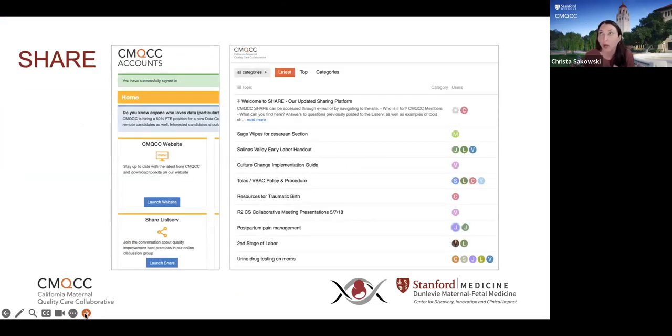In addition to those, our hospitals come up with some great things. Some of the things that we love to talk about the most at CMQCC are things that are complete inventions of our hospitals throughout collaboratives. And so we utilize this website called Share that is accessed through CMQCC accounts to kind of share what all of our hospitals have come up with during the collaborative so that we can steal shamelessly from each other and not have to reinvent the wheel. Sometimes, you can take somebody else's example of, let's say, an order set and tweak it a little bit for something that works within your facility and not have to start from scratch, which really minimizes the burden of an implementation project such as this. So all of the hospitals in California that are participating in the collaborative actively will be in a special sepsis share group where they can go ahead and upload and download all of these specific tools that we utilize throughout the next year.